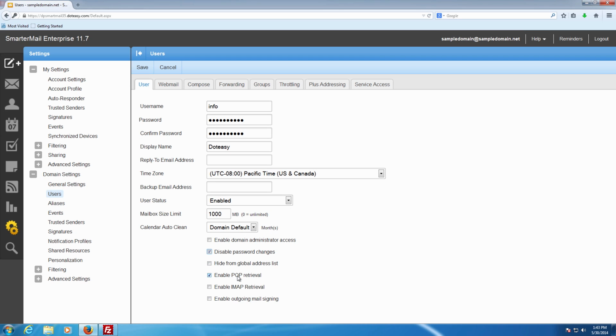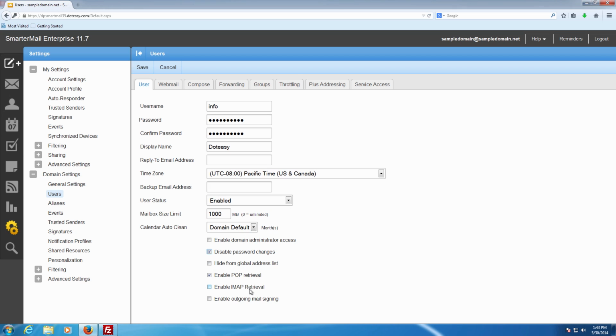That way you can use the POP email service. For the enable IMAP retrieval, this actually isn't fully working yet. We're actually bringing in a premium service later on. So that's really what it's being set up for, the testing purposes right now, and we're going to be bringing it in later, so just do keep in mind that you can definitely get access to IMAP.